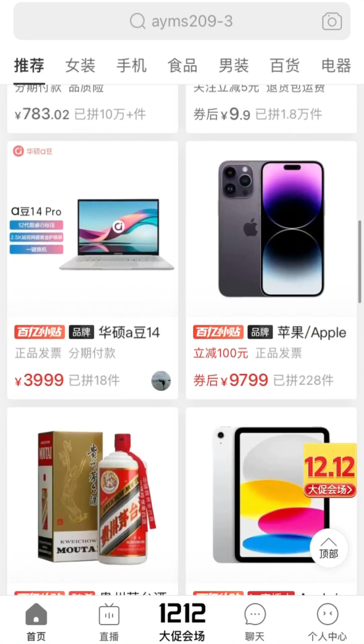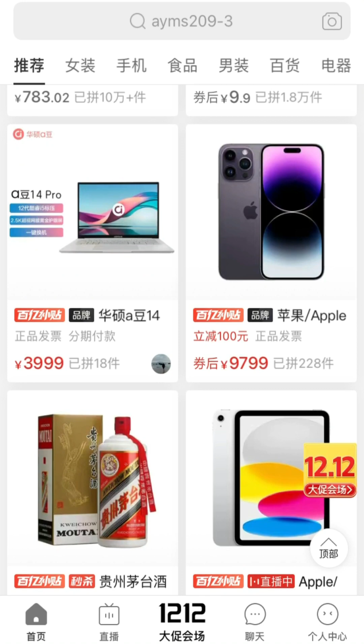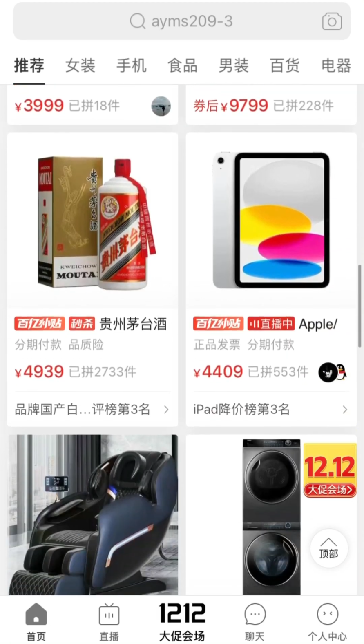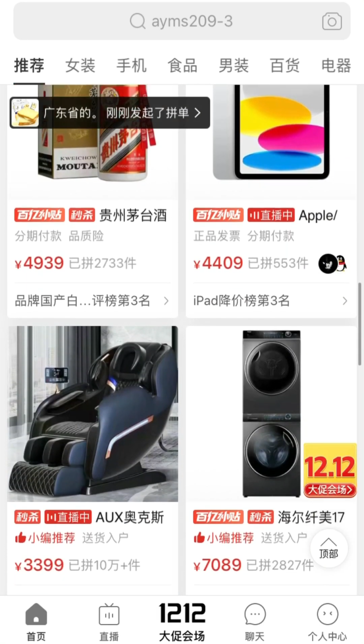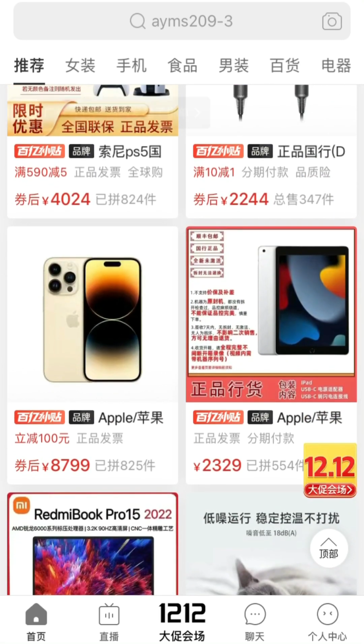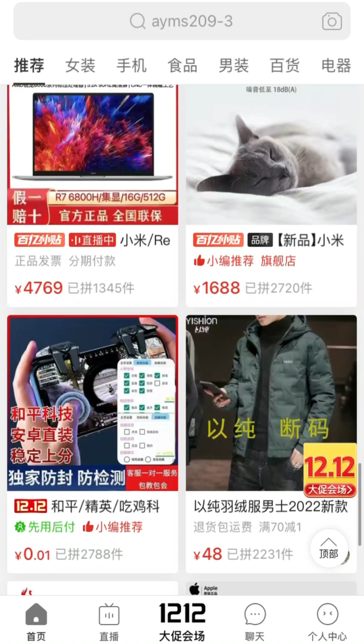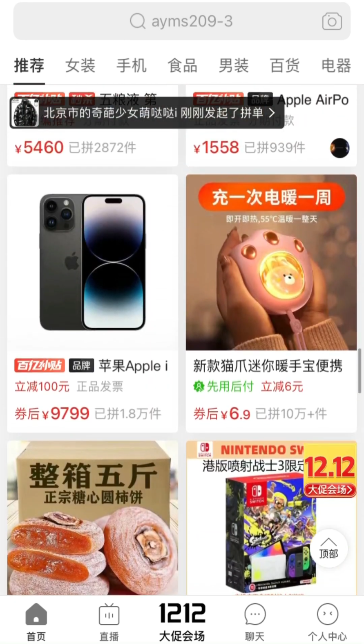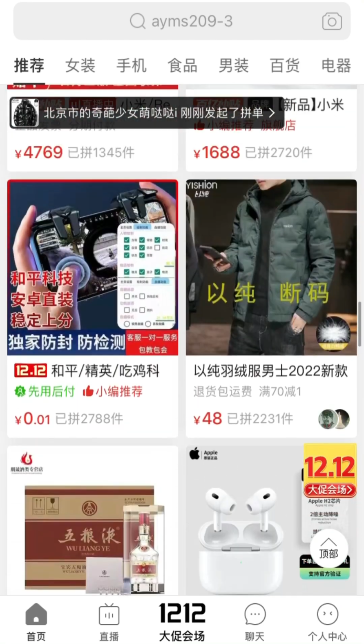You can see that these are the different items you can find on this website. It's a neighboring website to 1688, but they have their own varieties and their own different options here. You can see right here that we have different options of this phone item.